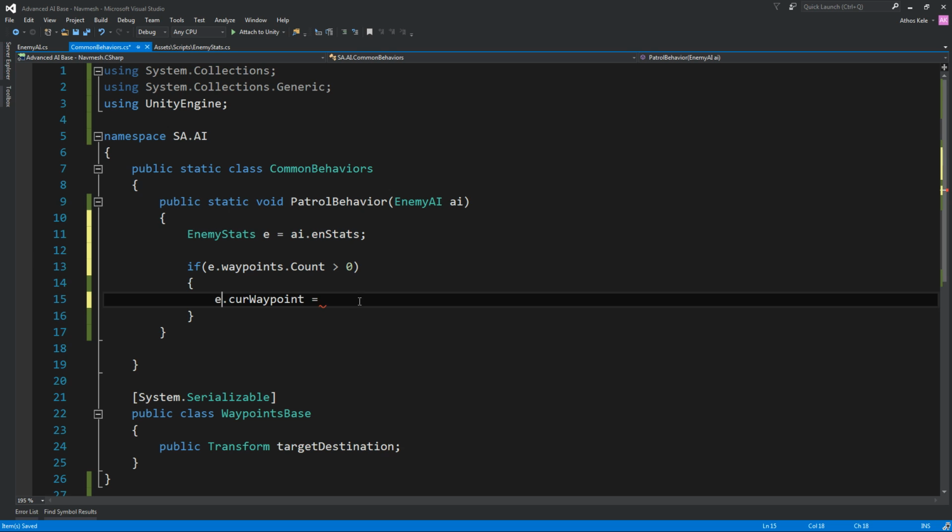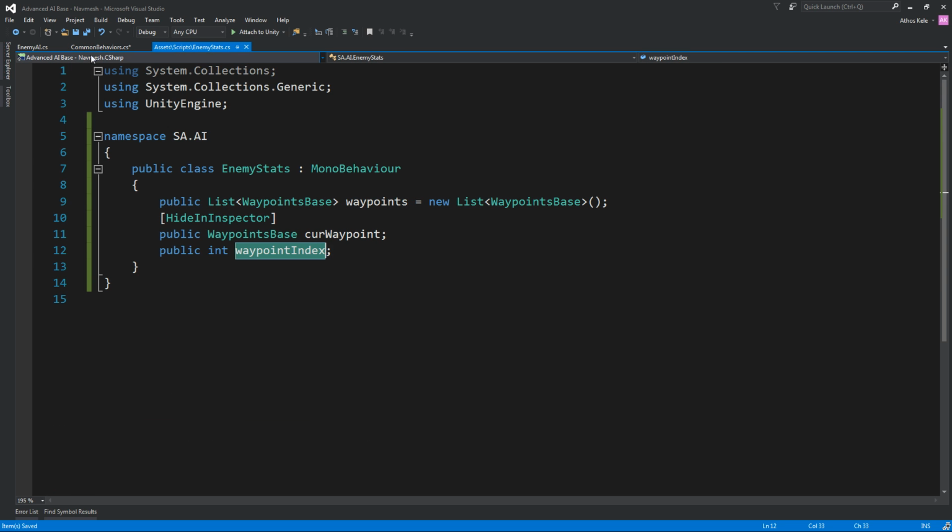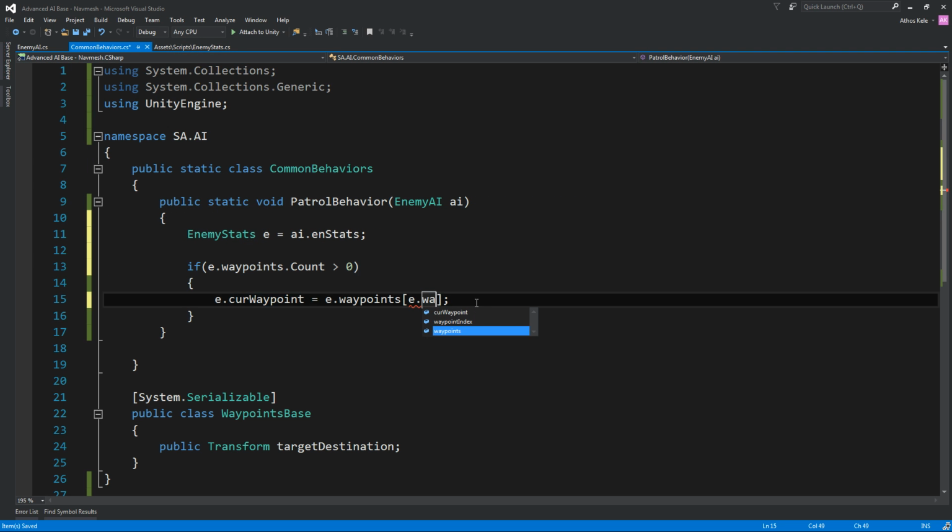Okay, and it will be the same. So waypoints will be the current waypoint index. I didn't say waypoint index, yeah. Okay, so we have a waypoint. That means we want to go there.